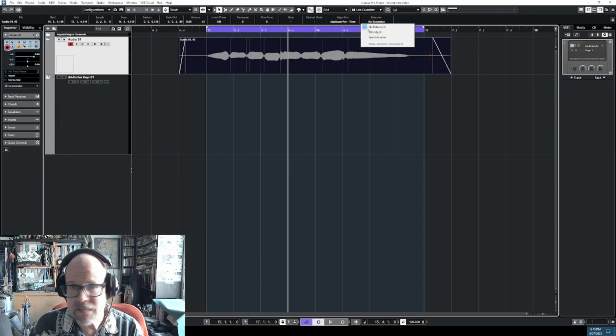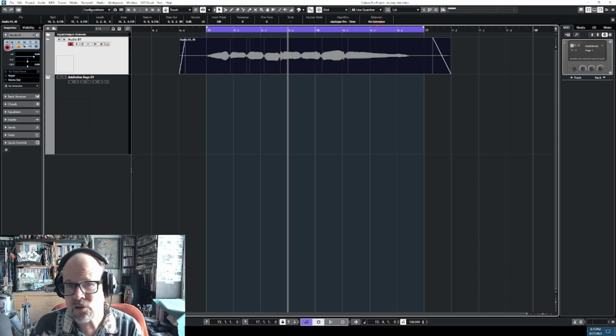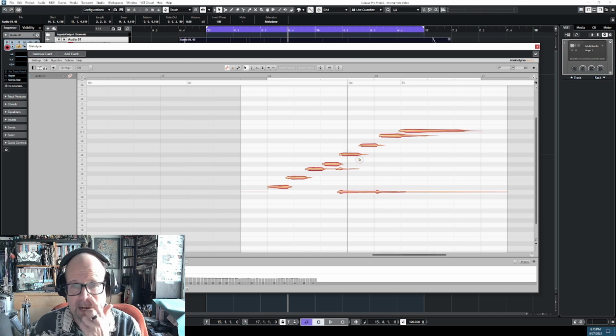If you're using Cubase, it's built into the extensions. If you own Melodyne, it's going to show up here under extension. So what you do is select your audio clip, go to extensions, select Melodyne, it's going to analyze the file, boom. Now, here you can see it polyphonically, right? You see the scale and you see the funky notes.